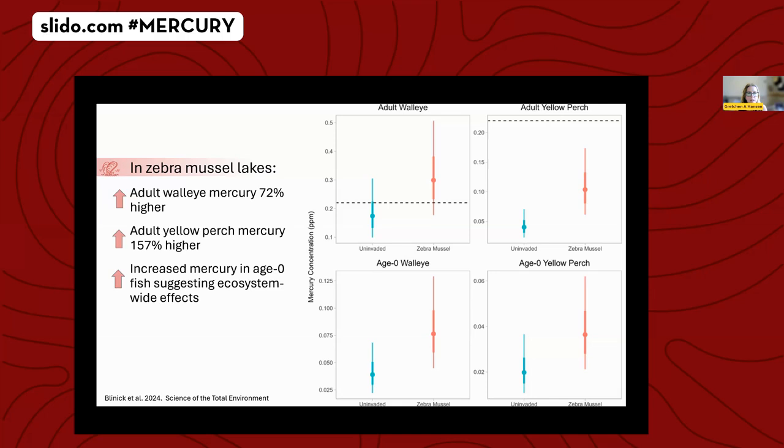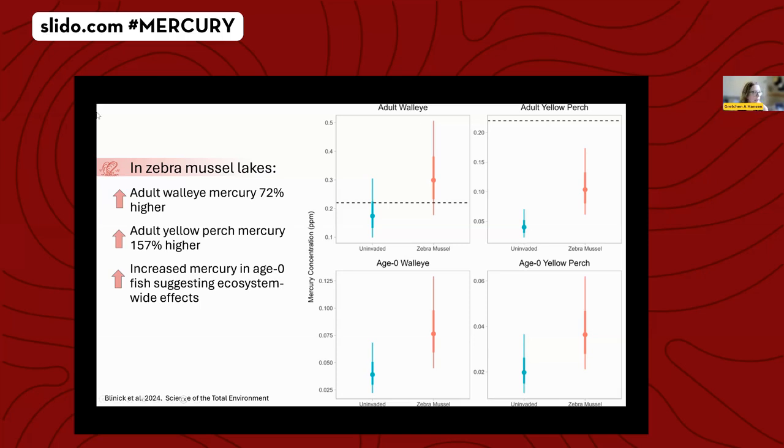So you'll note in these figures, and it's going to come out in some other places too, there's a dashed line here on the walleye figure. It's at 0.22 parts per million mercury. So that is a threshold that is sometimes used when creating consumption advisories for fish related to mercury. In general, it is the concentration that will change consumption advisories from 1 fish per week to 1 fish per month. So it's just a baseline value that we use for reference here.